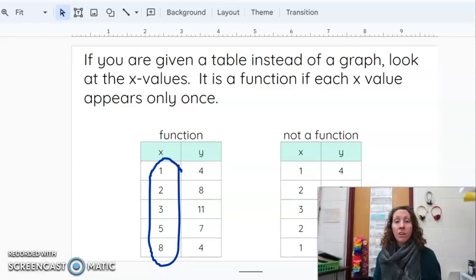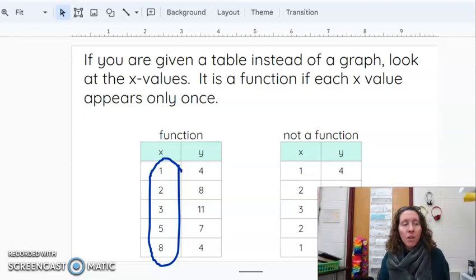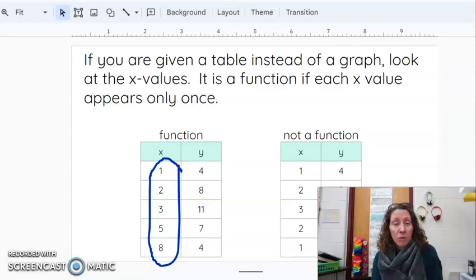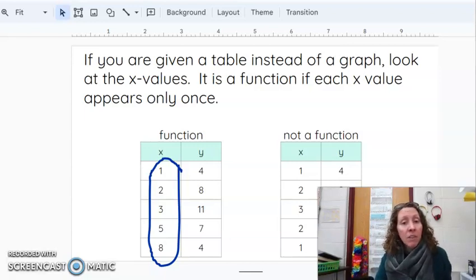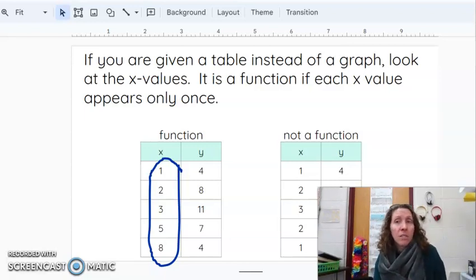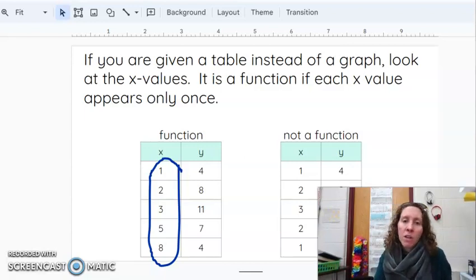Let's say you have a calculator and you're pressing the number 3. You're going to expect it to do the same thing every single time. So like if you did +3, you wanted to add 3 to your number. Let's say you did +3 and something super silly happened and you got something outrageous. That would not make sense. That would not be a function. So we cannot have the same thing repeat in the x column, especially if it has something different with it in the y column. Okay, but for this first example, every single x value is different, so yes, that one is a function.